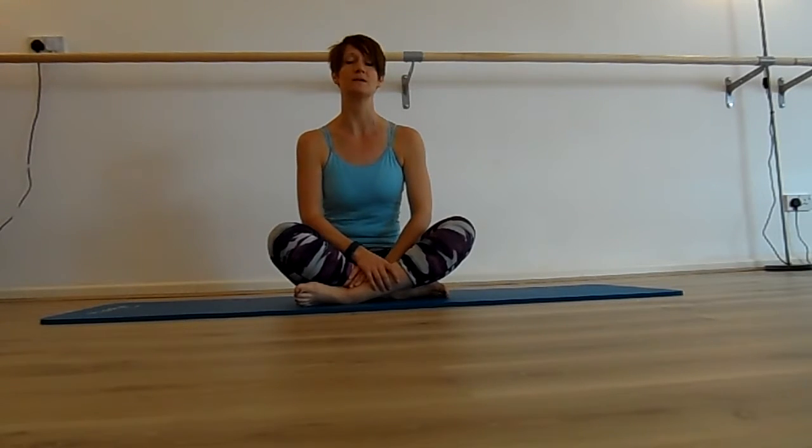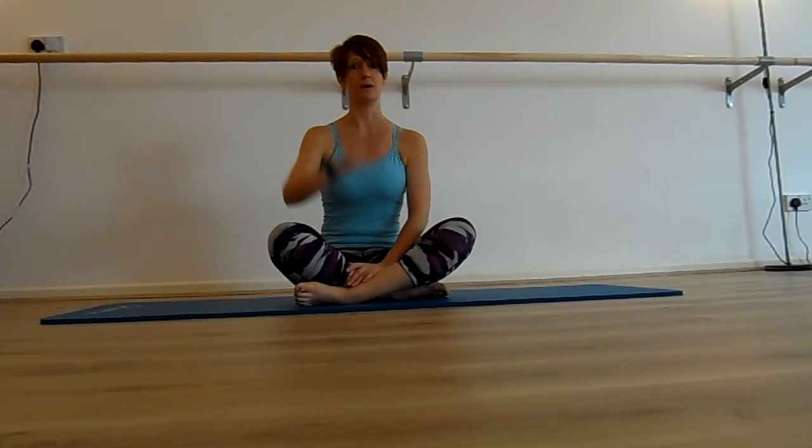Count 10 down to 1 as you lift up, then 10 counts back down to the ground floor. To begin with that might be quite difficult to take all 10 counts — do what you can as slowly as you can and just keep practising; try to do it once a day. It's just one lift up and one lift down.